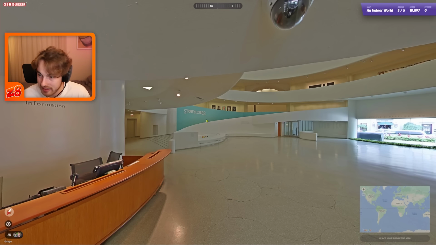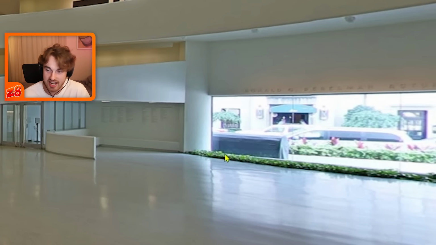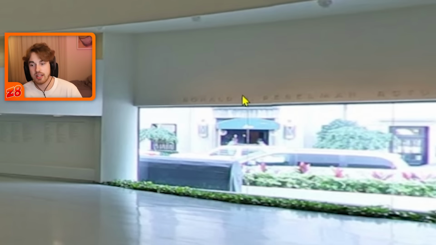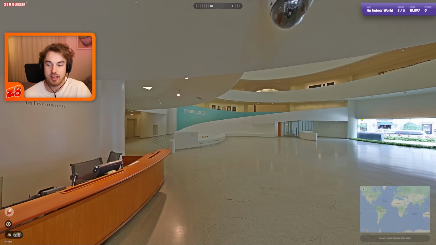Okay, and we have storylines here with an interesting outside. Almost looks quite Asian to me. Information desk here in English, but I feel like that's also the same in numerous other languages. But we do have two examples of English here. What does it say over here? Donald? Penelma? Something like that. Ronald, actually. So this is just some art gallery somewhere.